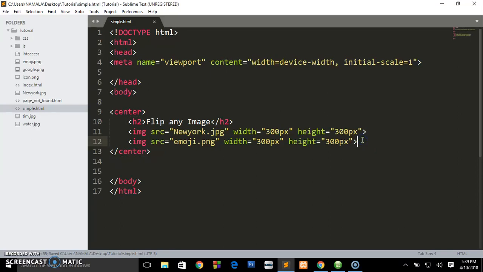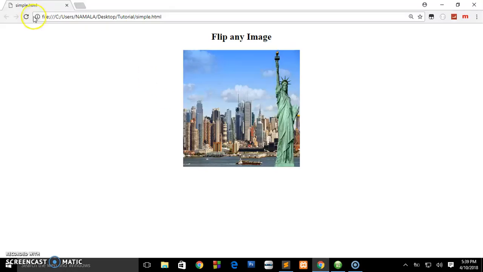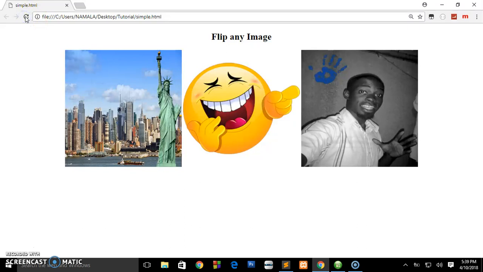I'm going to paste another image and it's called team. So I'm going to say team.jpg. Save and preview it in the window. So that's our 3 images we are having. Right now nothing happens when you hover over them, so they are static.